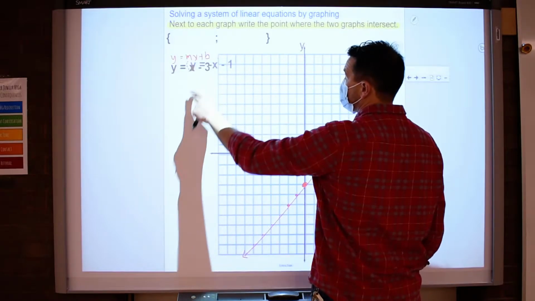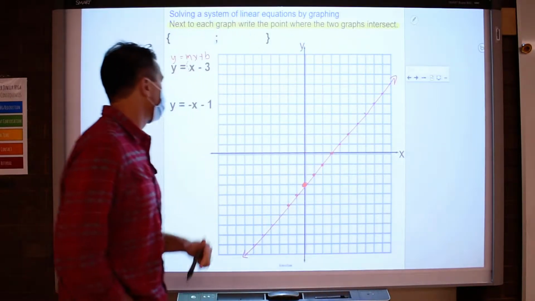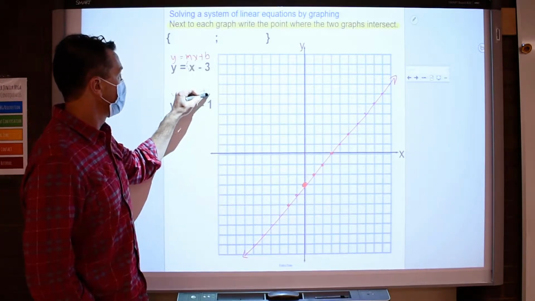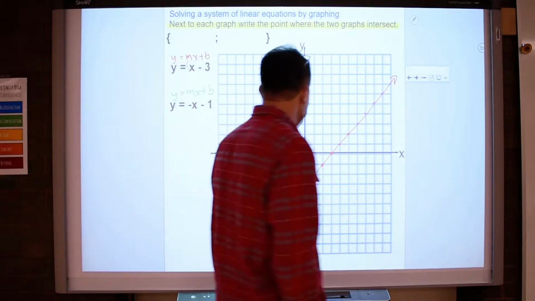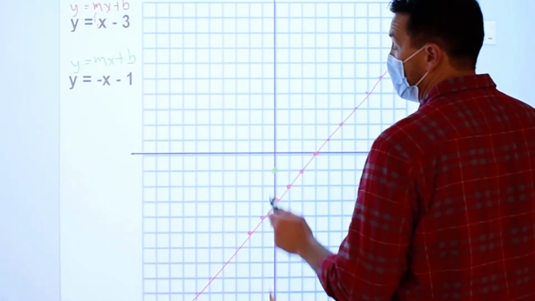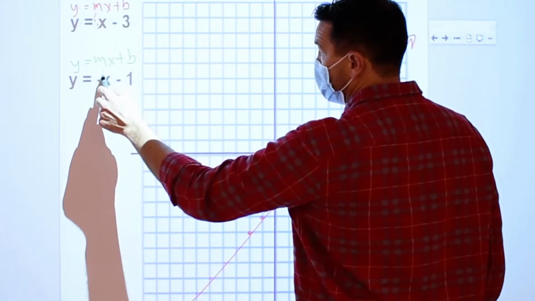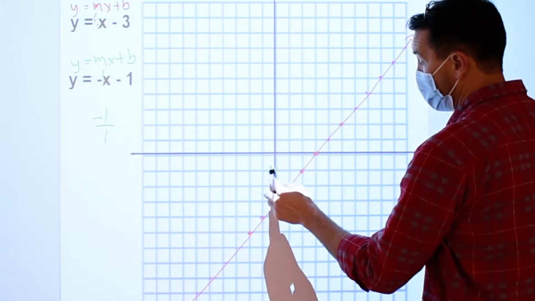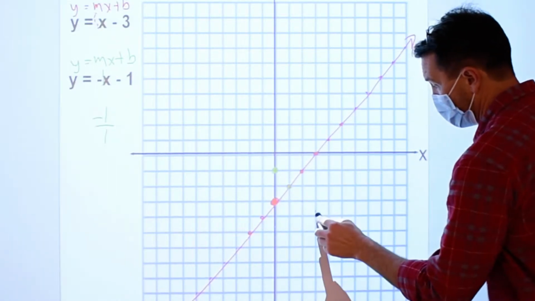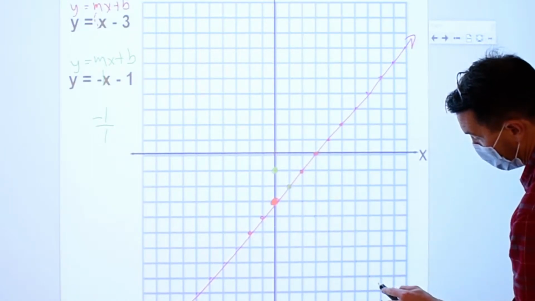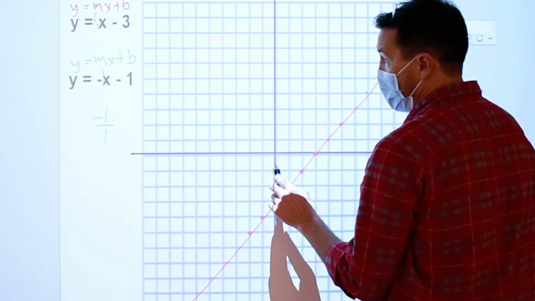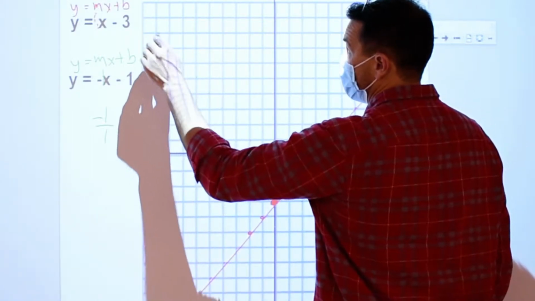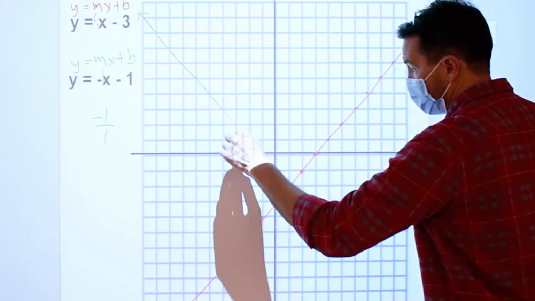I'm going to pick a different color here, since Christmas has just happened. This is going to be green. So we're going to, again, y equals mx plus b. B is my begin. It says I'm going to begin at -1. Okay? And my slope, well, there's nothing here, so this must be a -1, and that means -1 over 1. That means I'm going over 1, down 1, over 1, down 1, over 1, down 1. And I go all the way through, again, to keep my line straight and for practice. Or the opposite is -1, up 1. And I go all the way through, and now I have my second line.